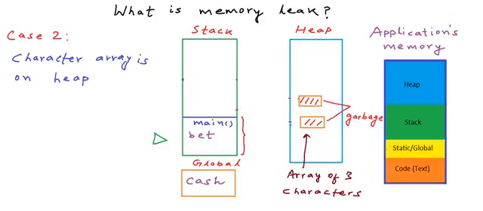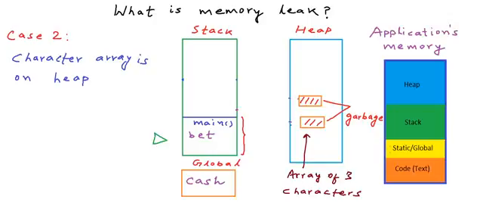Anything unused and unreferenced on the heap is garbage. In C or C++, we have to make sure as programmers that garbage is not created on the heap. Memory leak is nothing but growth of garbage in the heap. In languages like Java and C#, garbage is automatically cleared from the heap. So programmer does not have to worry about freeing or deallocating the memory on heap, which is a cool feature to have. It avoids memory leak.